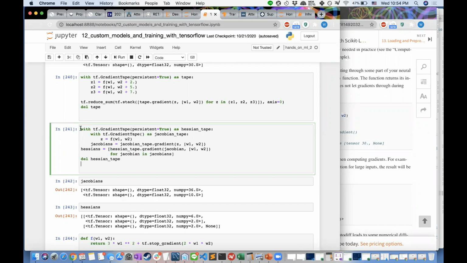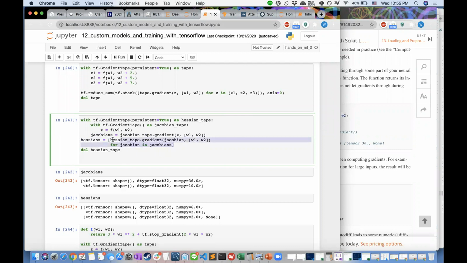And we have two context blocks here. One handles the Jacobian, which is the first derivative. The Jacobian is basically stacking the gradients together into a kind of gradient matrix, if you will. And once you calculate that, you get out of that context block and get your second derivative, which is your Hessians.